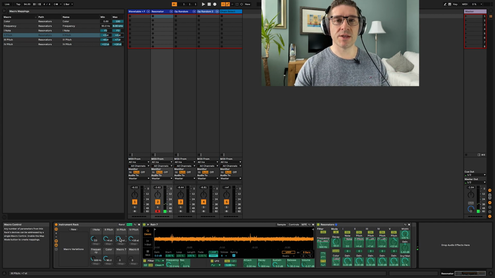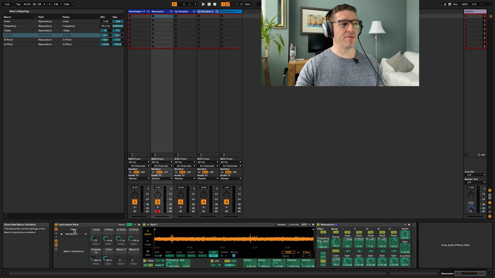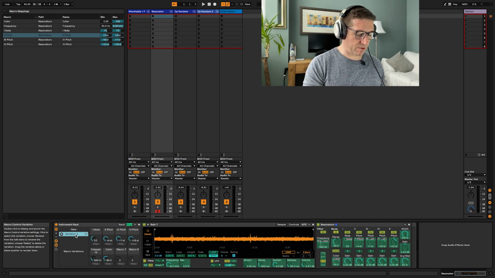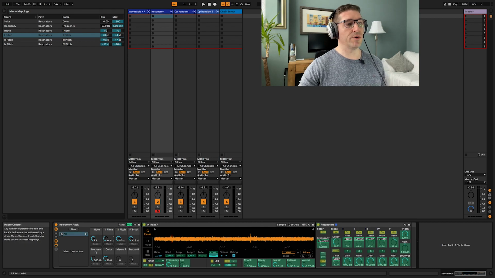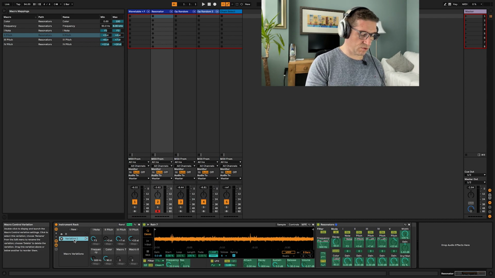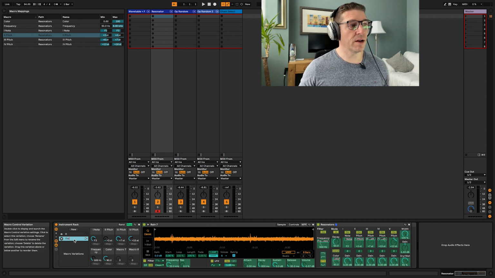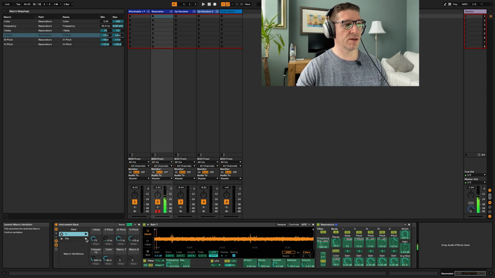So what we can do now with these macro variations is we can actually save that. So I can save that variation, rename it with Command R to D, and then I can create, I want to do an F minor. So I'll put the minor as the above octave. And we'll change that to F minor. So if I can flip between these two things, that's the F minor.